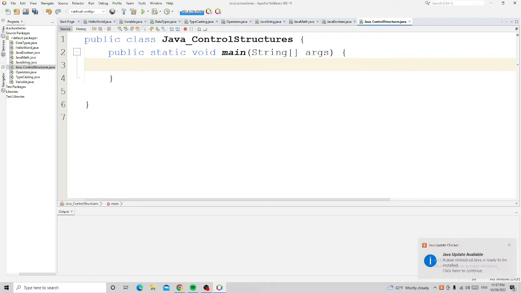So what is an if statement? The use of an if statement is to specify a block of Java code to execute if a condition is true.